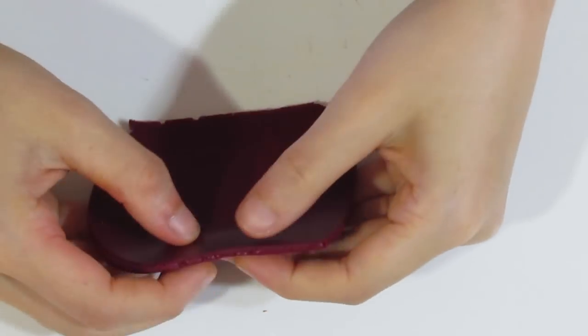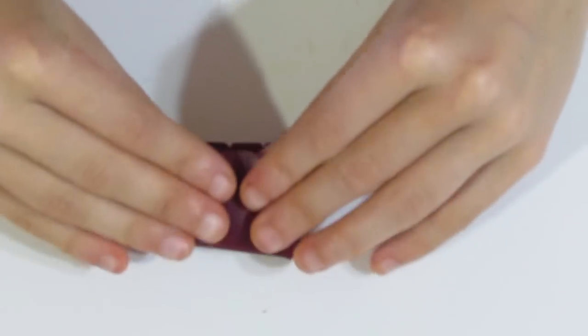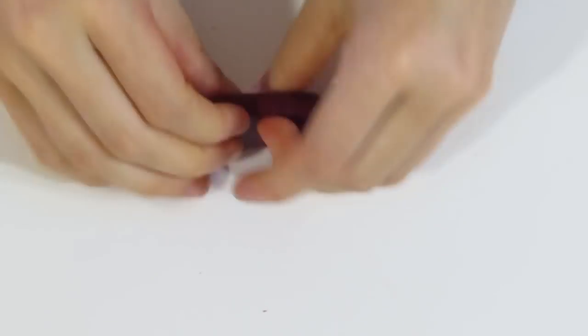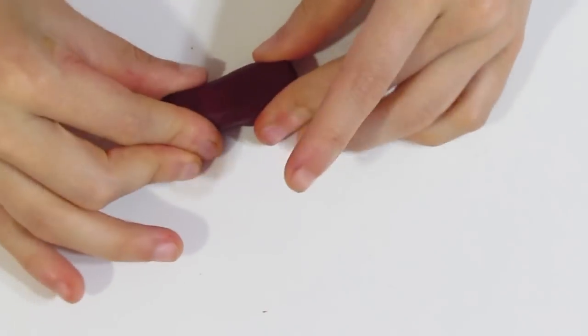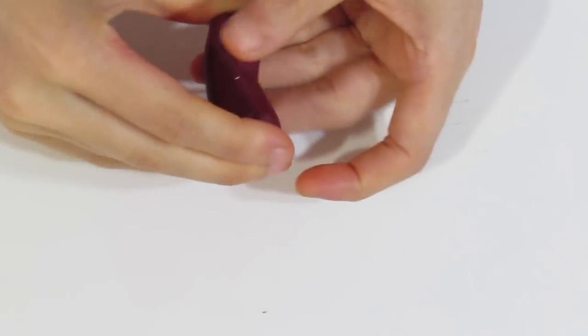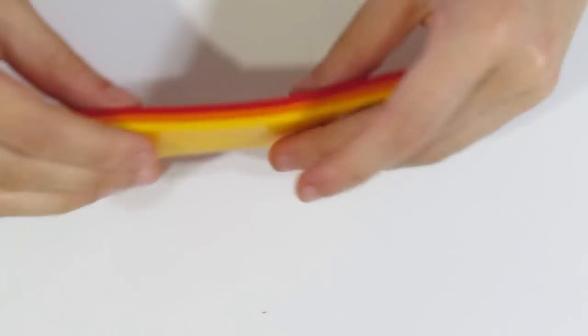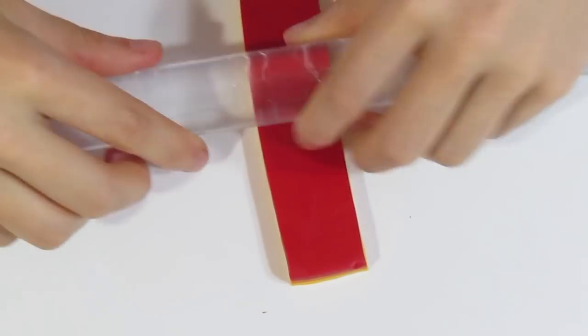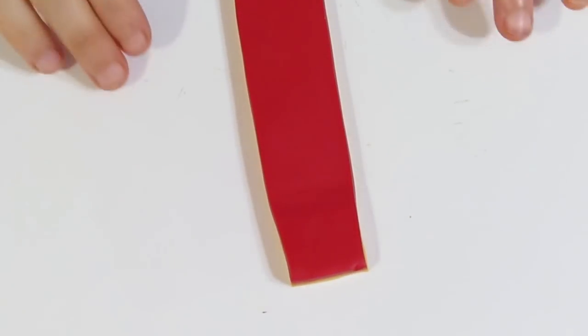Put that to the side, and grab your alizarin crimson. I'm just going to split that in half for the moment. Take this, and mold it into a nice solid plug of clay, which we will use in just a moment. Now with this one, you want to gently flatten it out a bit, because I want to put it through the pasta machine, but it needs to be a little bit thinner first.